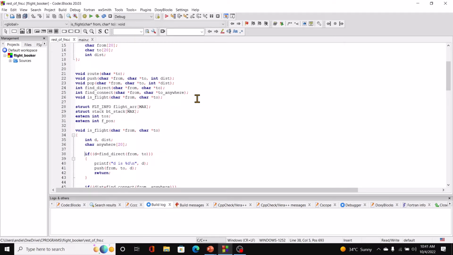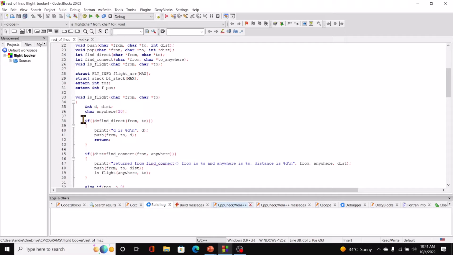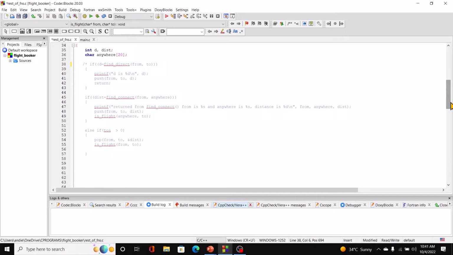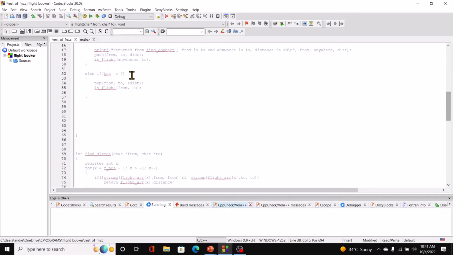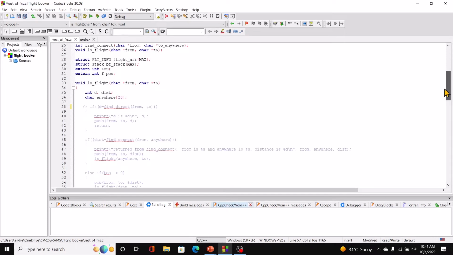The changes you have to make in order to implement the breadth first search are in the isFlight function. We're going to comment out this entire block of code until this point, so we keep the opening and closing brackets for the function.